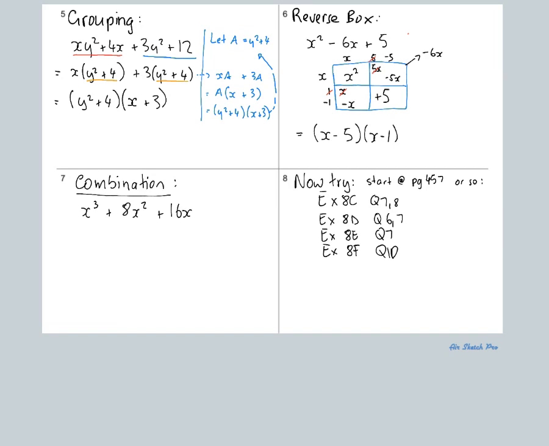I have an alternative method called the cross method. You might have a third alternative. Can I just suggest, before you use your method, if it's not one that I've approved, just check with me first. It's not that I'll say you must do it my way, but I might see your method and go, yeah, it works for these, but it won't work for these. You better use a different method. Or I might even say, you were lucky it worked that time because it won't work any other time. So it's just worth checking in with me. I'm not trying to be really rigid and say you have to do it my way or no way. It's just worth checking. Alrighty, any questions?